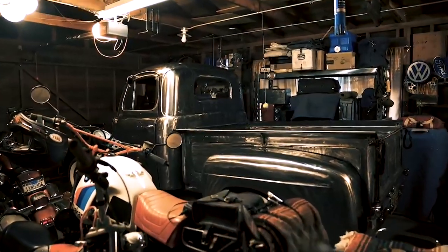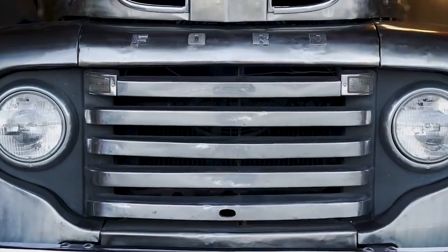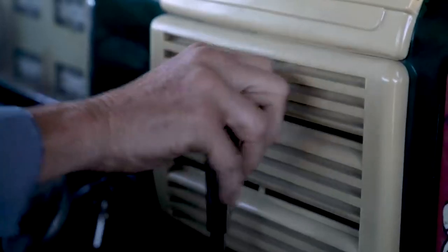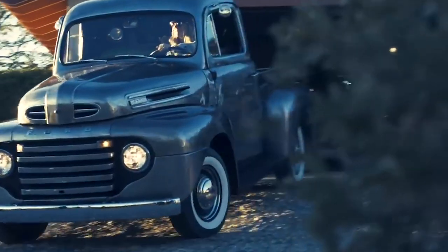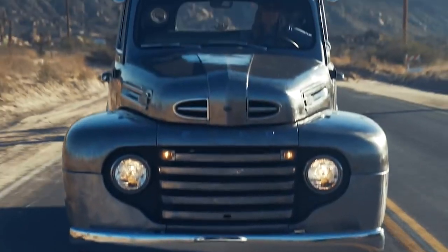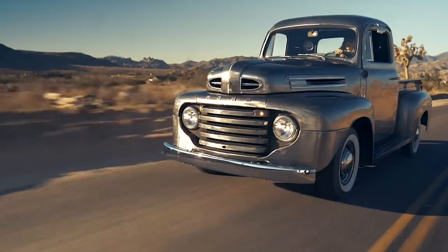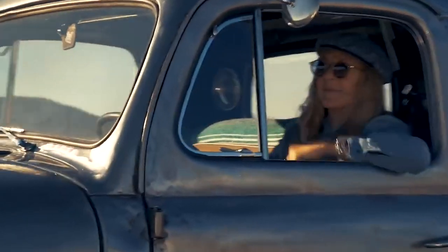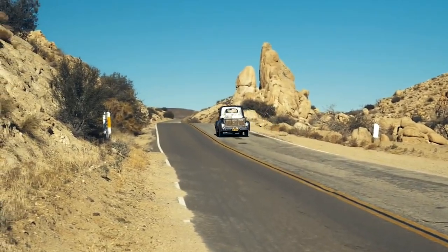The origin. The origin of the Ford F-Series can be traced back to a pivotal moment in automotive history just after World War II. In 1948, Ford introduced the F-1, marking the beginning of what would become an iconic series of pickup trucks. The F-1 was designed as a versatile, reliable vehicle that could handle various tasks, from farm work to commercial use. The simplicity and functionality of the F-1 set the stage for its immediate popularity and established a strong foundation for the F-Series lineage.